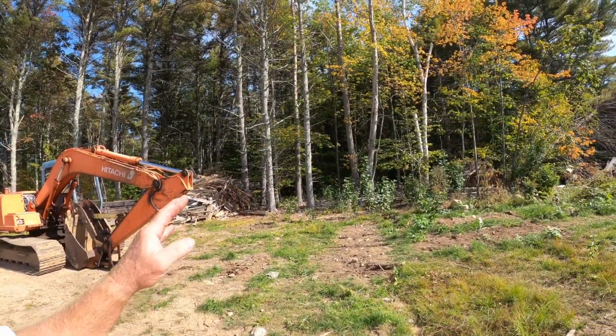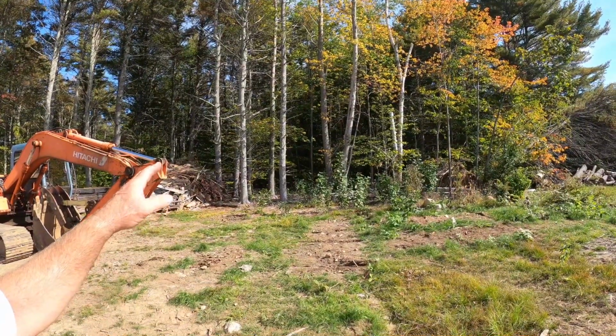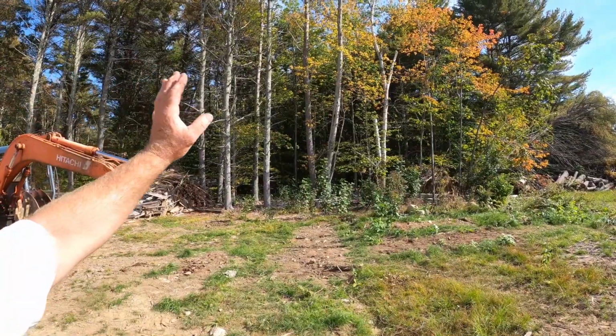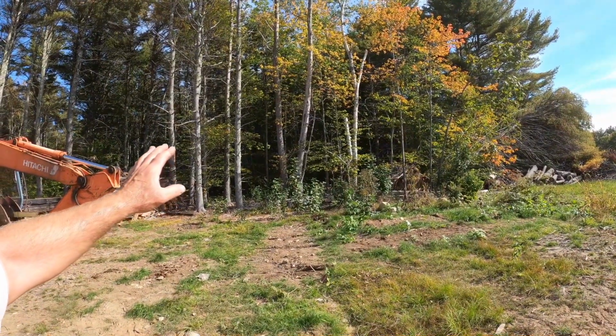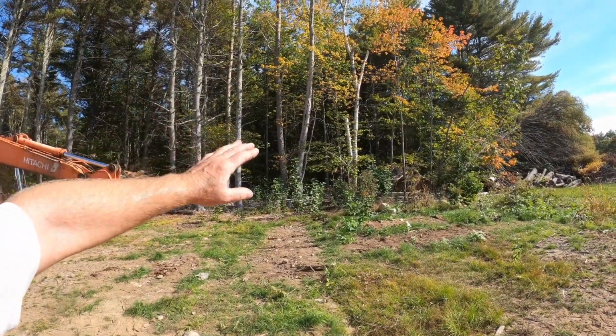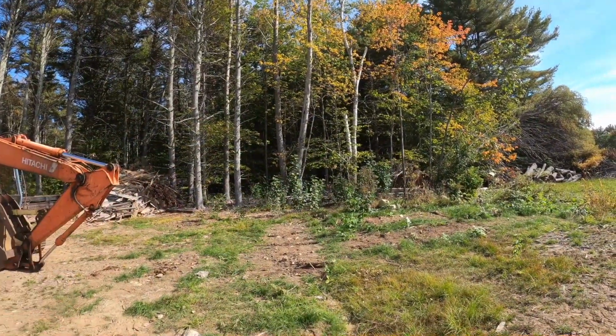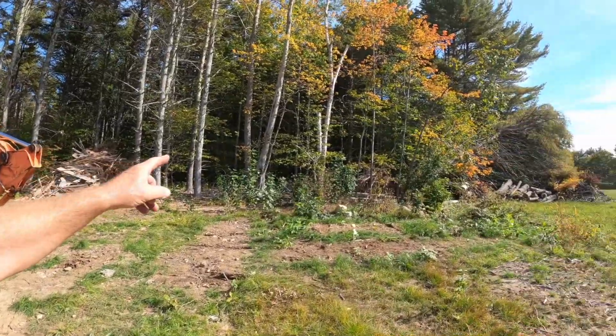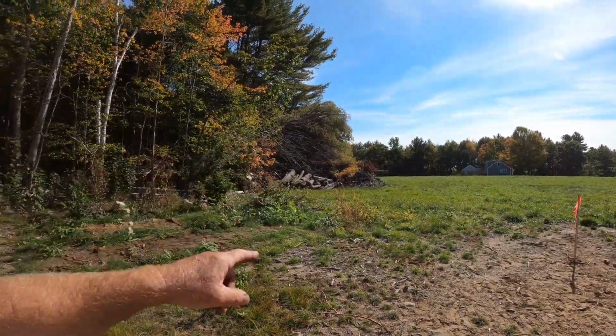And then I'm also going to get started, I don't know how far I'll get, pushing over trees here and getting ready to form a little clearing in there for the burn pile, to burn all of that debris and that pile over there.